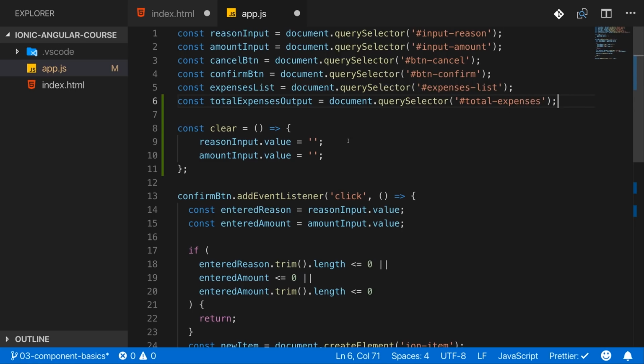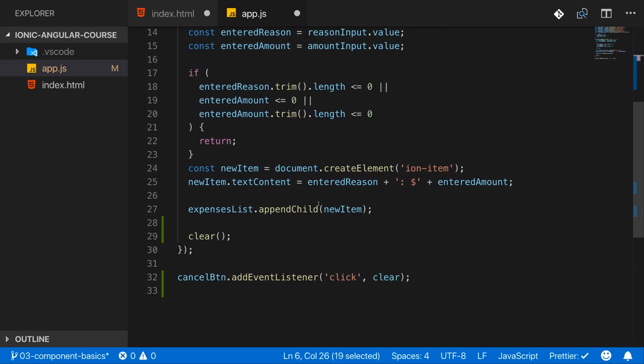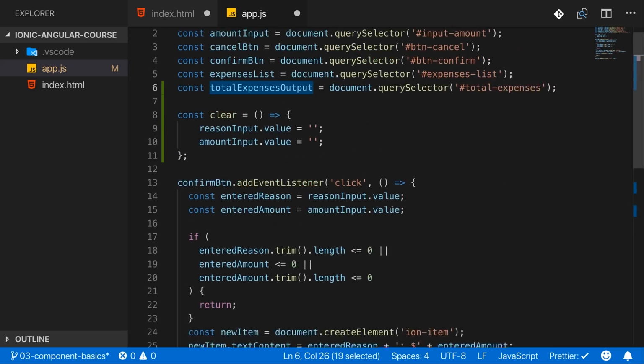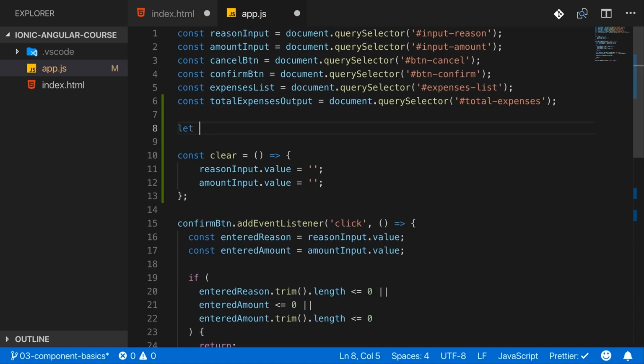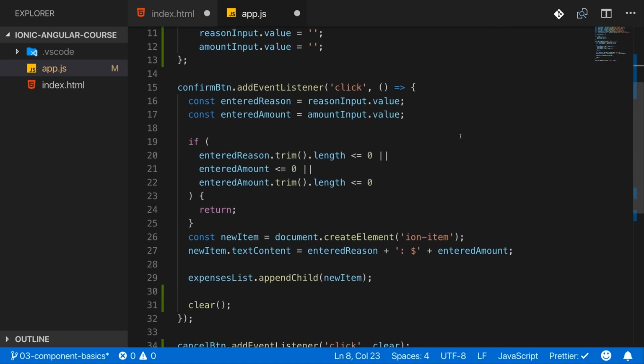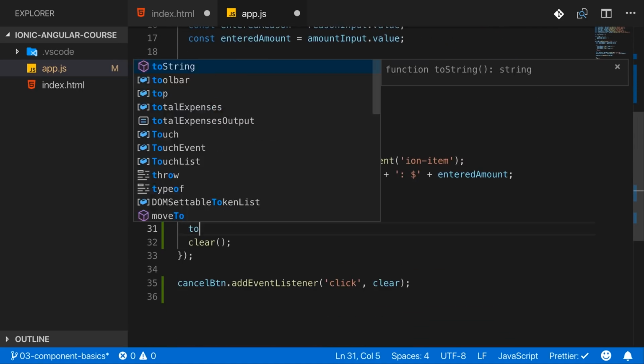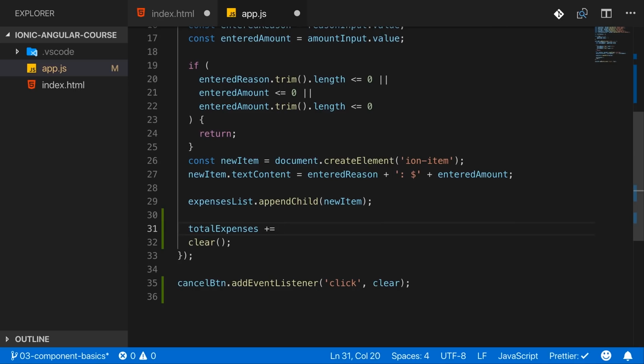So this total expenses output should now be updated with every item we add, and therefore I will add a new variable up there with let total expenses, which starts at 0 because initially we have no expenses. With every item we add here, I can set total expenses equal to the old value with the plus equal sign shortcut, to the old value plus the amount, the entered amount. And I will add a plus in front of that to convert this string, which it is by default. Any value you fetch from an input element is a string, to a number. And then this gets added to the total expenses we had before. This updates the total expenses.